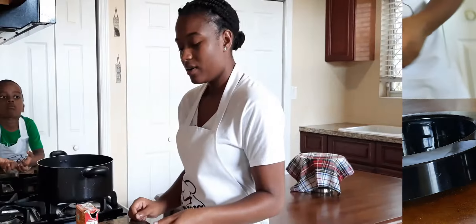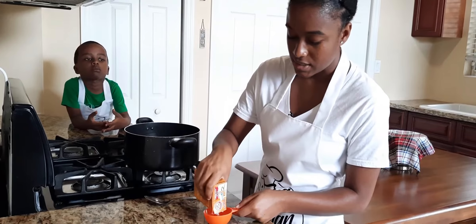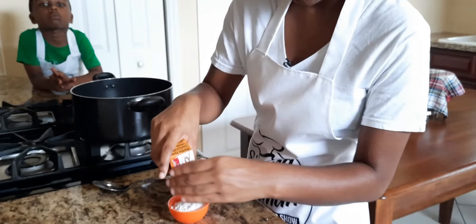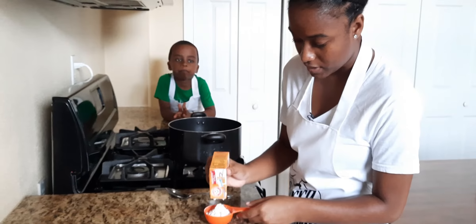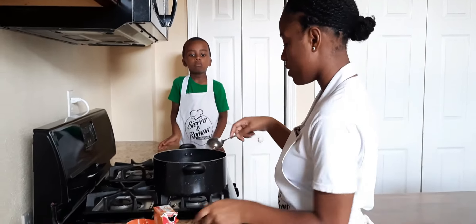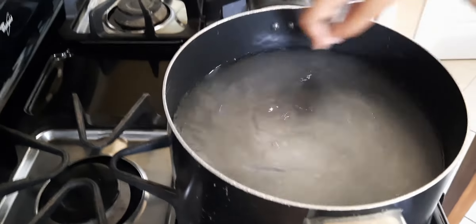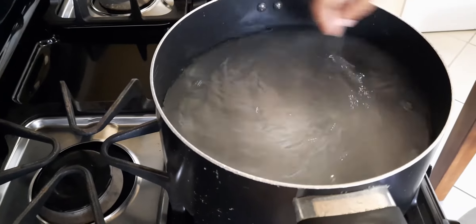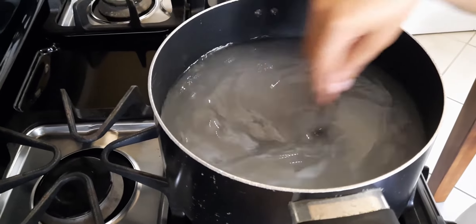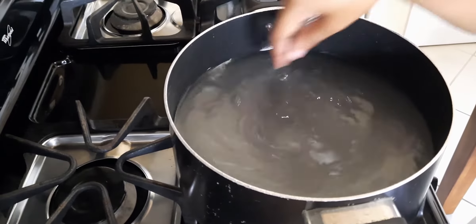Now I'm going to prepare the baking soda bath. It's two-thirds cup of baking soda. What this bath does is it prevents the pretzels from becoming like bread, because the dough has all the ingredients of bread — especially with the yeast. This helps it keep its pretzel shape and give it its pretzel flavor. Add the two-thirds cup of baking soda to 10 cups of water and stir until all the baking soda is dissolved. Put it on high heat and bring it to a rolling boil. Then add your shaped pretzels one by one for 30 seconds, then move them onto a baking sheet lined with parchment paper before they go into the oven.